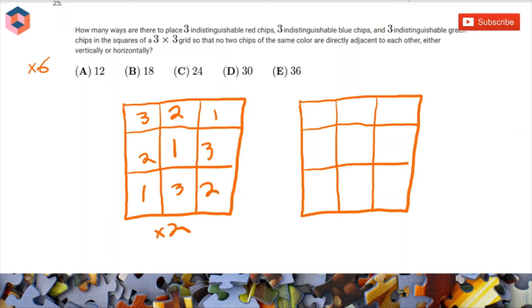The second type of arrangement we could have for the 1s is 1, 1, 1. For this arrangement, what we can do is, let's say we have 2 here. Now we can't have a 3 here. We have to have a 3 here. So we must have a 2 here, a 3 here, a 2 here, and a 3. And this is the only possible arrangement that works for this one.